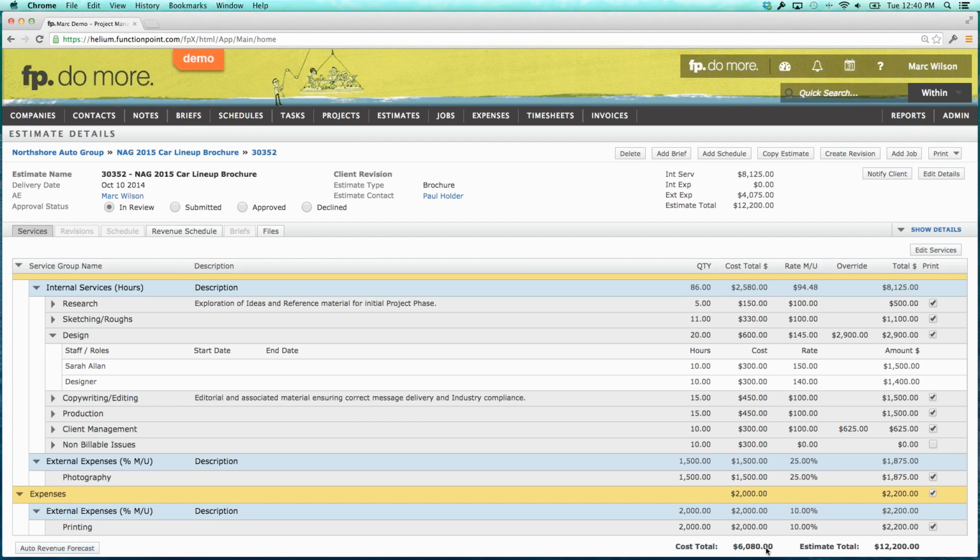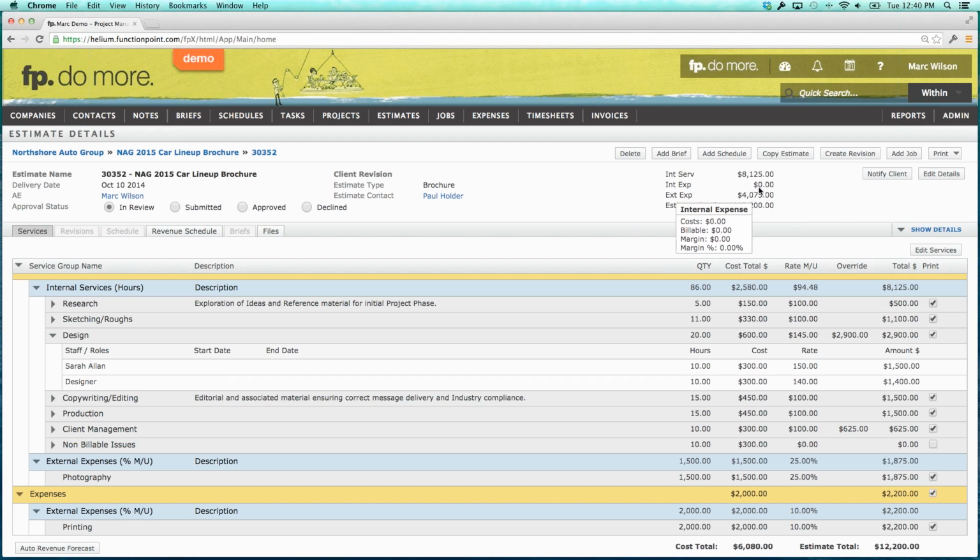Again, go to the help site, search cost rate. You're going to find a whole bunch of stuff there on it, or contact us and let us know if you need some help calculating your cost rates and taking a look at how to put those in. But that allows us to then see if we have cost rates, what is the margin on our internal services. We have a 215% margin on our internal services, not bad.